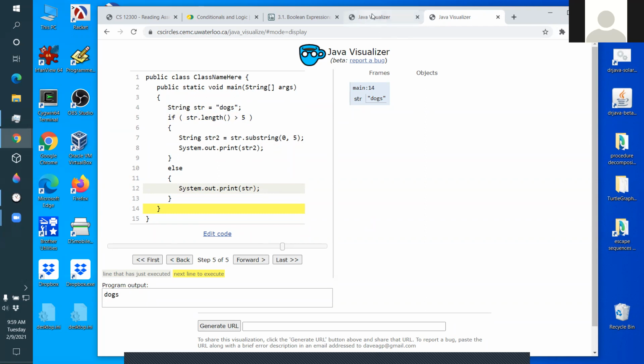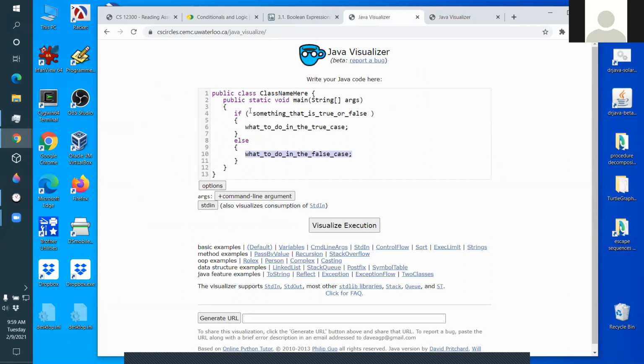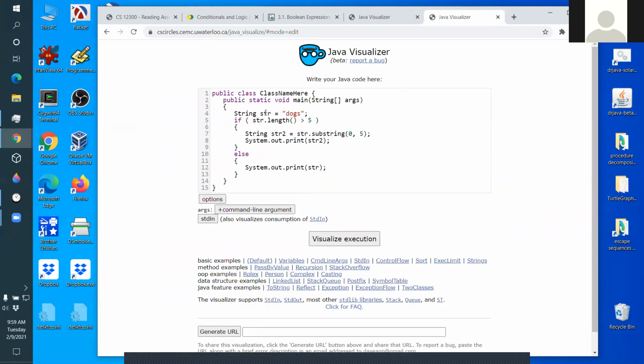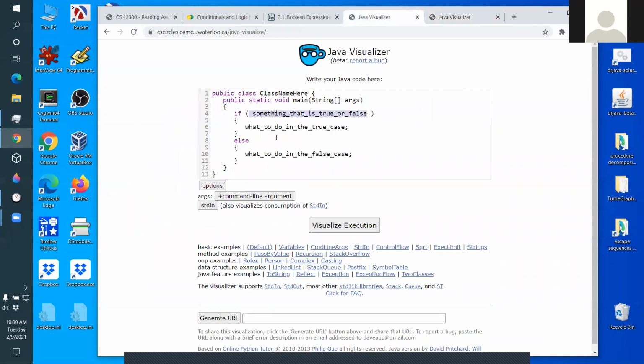Eventually we'll see how you get interesting things to test. Right now, I'm creating tests where I know whether they're true or false, so the program's really not doing anything interesting here. But eventually we'll see how we can put interesting questions in here, and then depending on the answer, I can do one thing or something else.